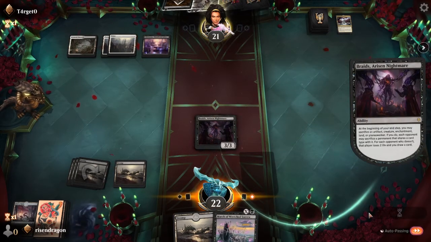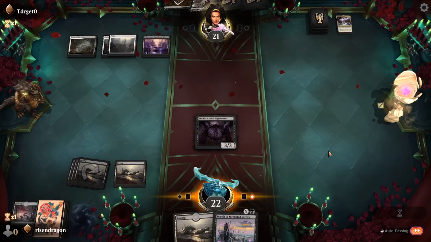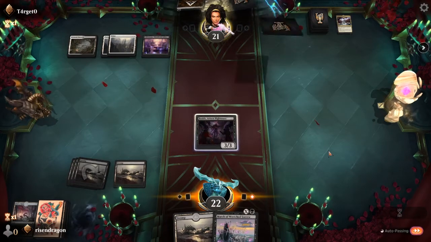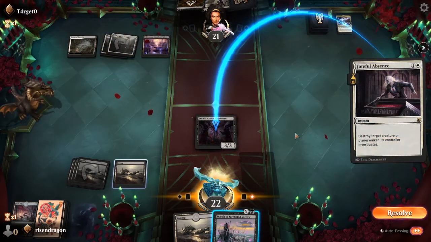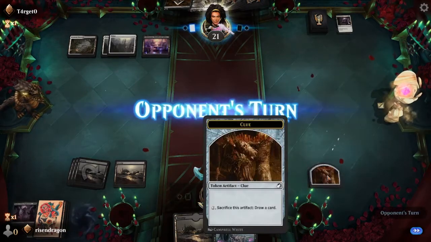I'm not going to sacrifice anything at this moment. They, on the other hand, are probably going to try to... Yeah, Faithful Absence. Okay. That's fine, because I can investigate. I can get some draw out of that. I'm okay with that.